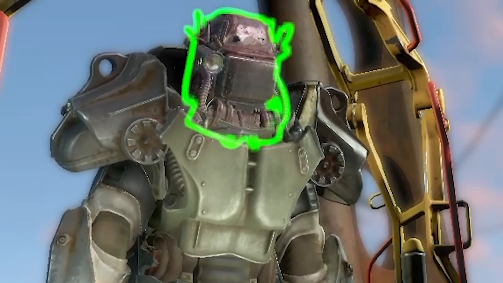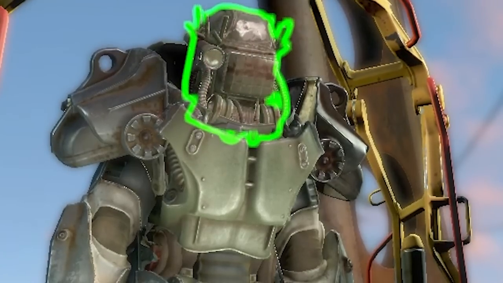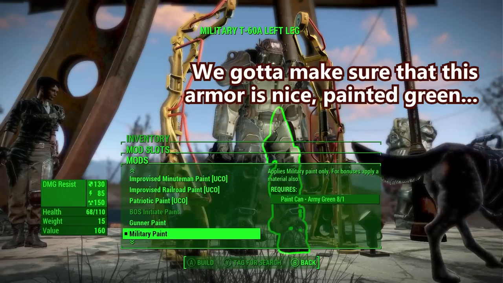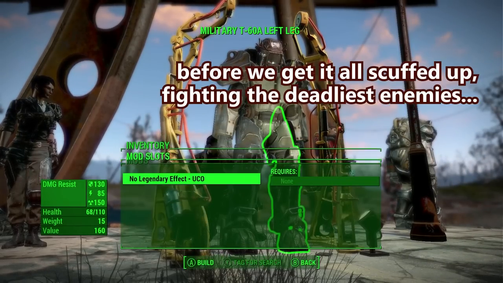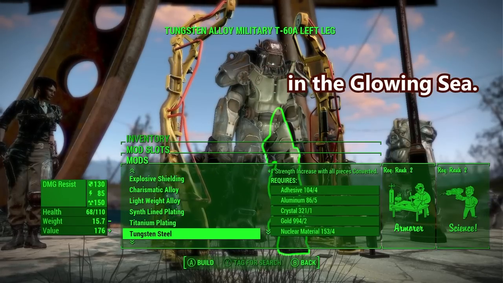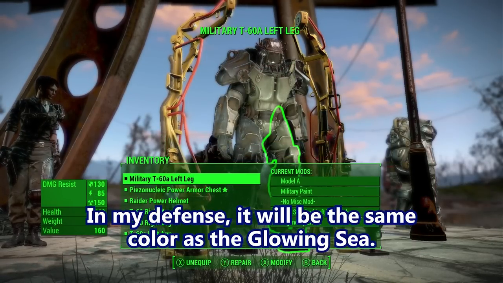Got a bunch of the camos, the green. We go with the standard. Thing is, it's painting over the viewplate. I see that. Maybe we don't do that. We gotta make sure that this armor is nicely painted green before we get it all scuffed up fighting the deadliest enemies in the glowing sea. In my defense, it will be the same color as the glowing sea.